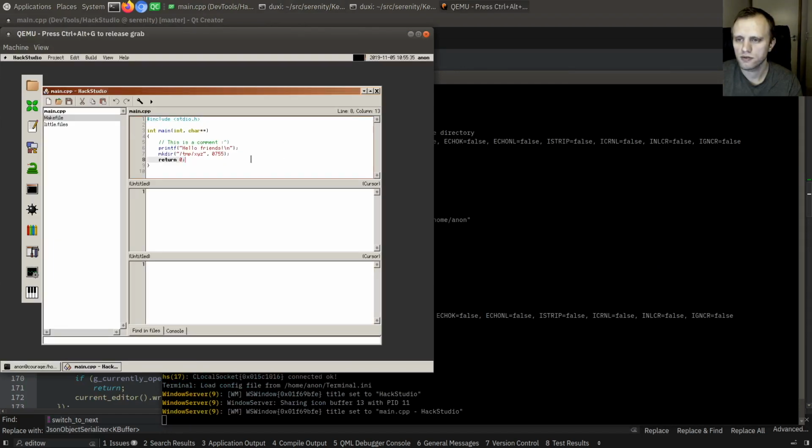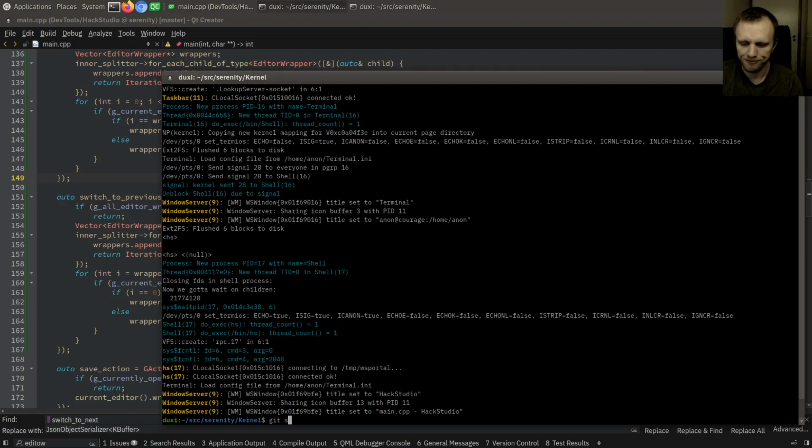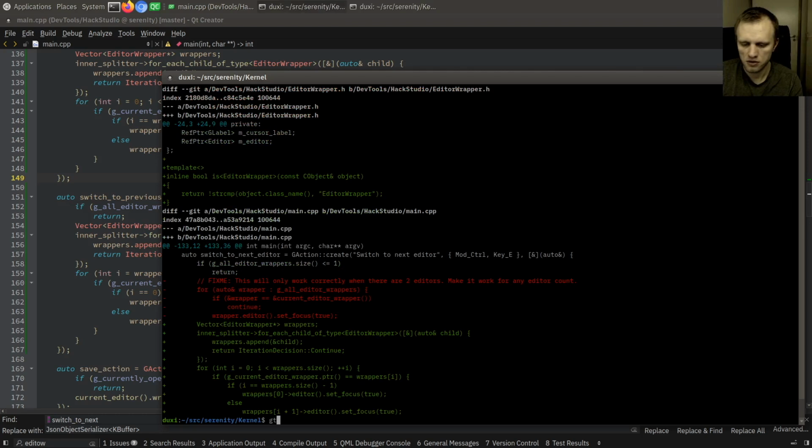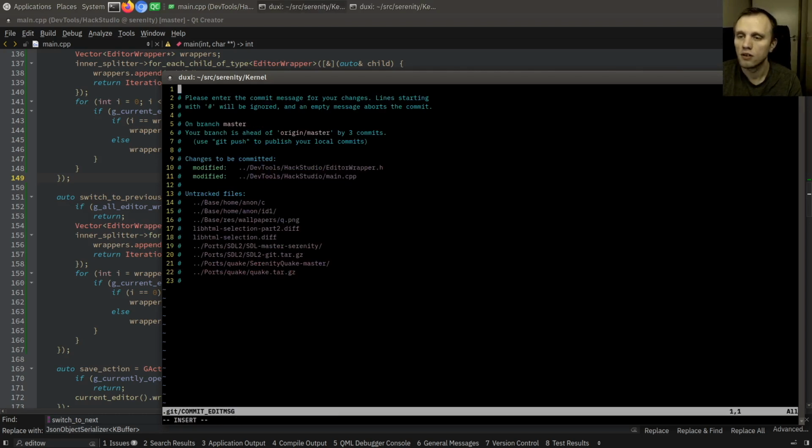Okay, so let's go forward, boop, boop, backward, boop, boop, boop. Very, very cool. Okay, so this was Hack Studio: allow switching between editors with Control Shift E. I realize now that I have to update the commit message in the previous commit.